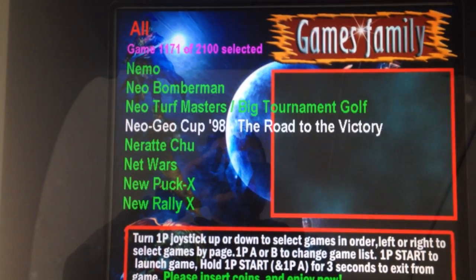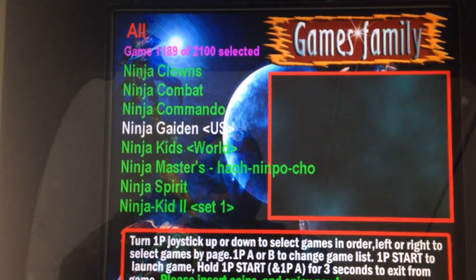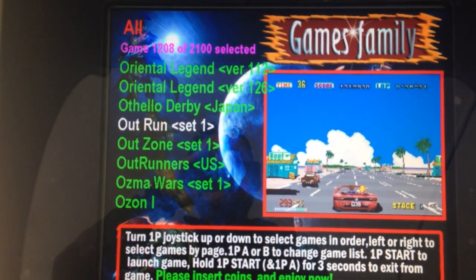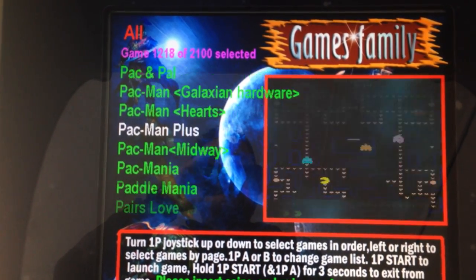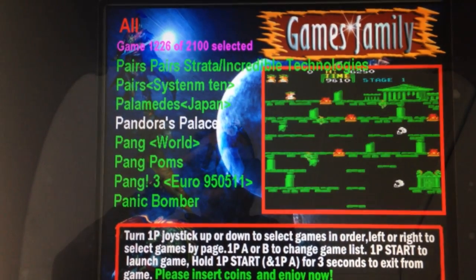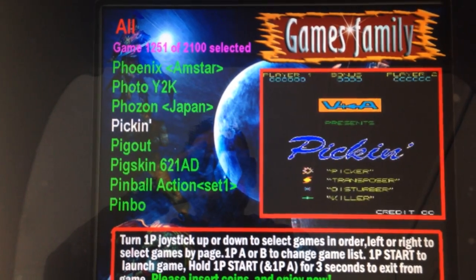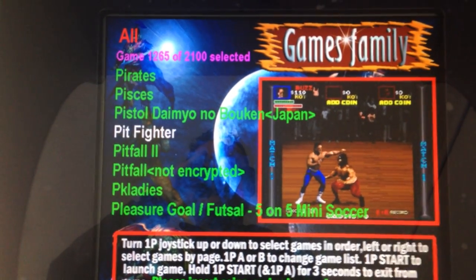Neo Bomberman. It's got everything. Outrun. Prisoners of War. Pac-Man. The all-time classic, Pac-Man. Pixels. Pang. That's always a good challenge, Pang. Pit Fighter.